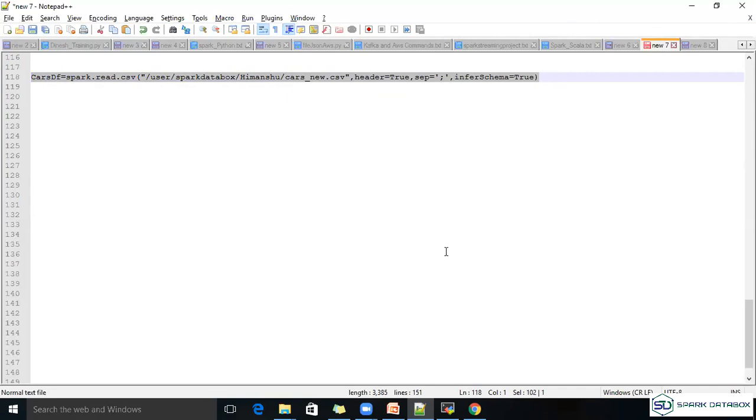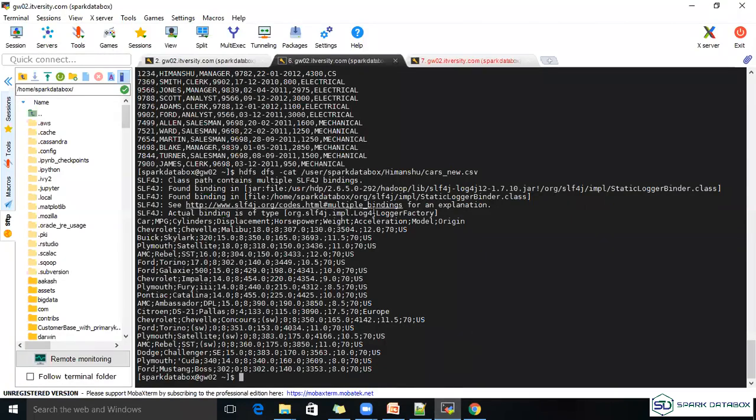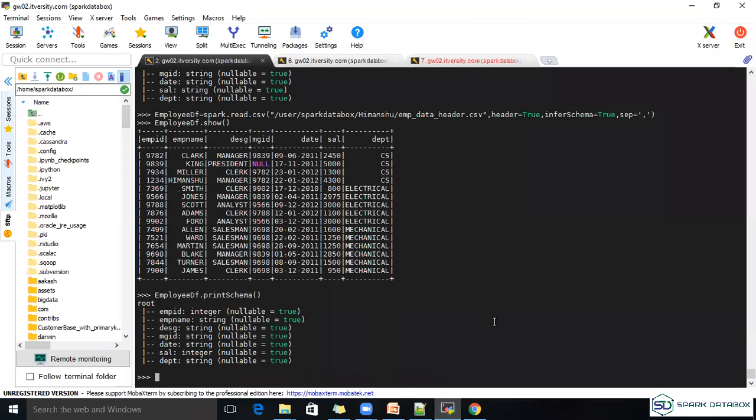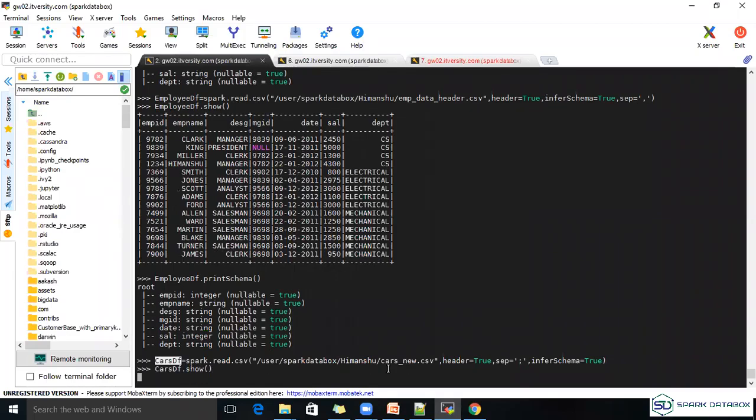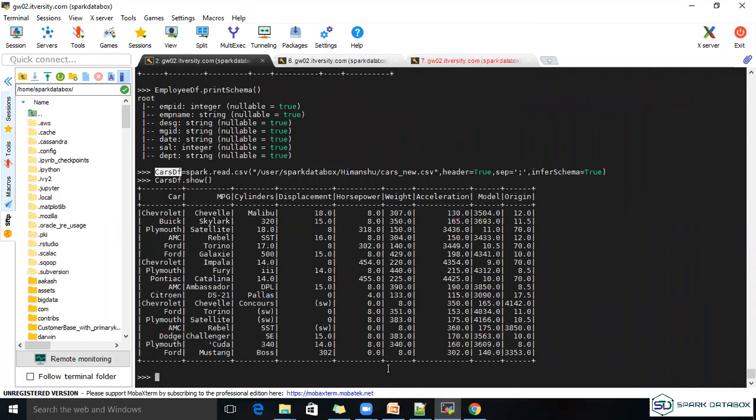Let's create this data frame. So like this, we have created the data frame, and now let's run some commands on it.